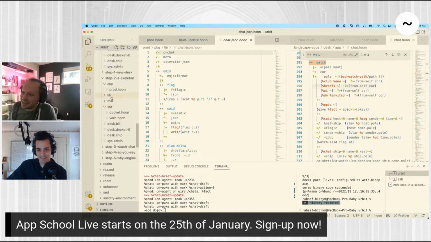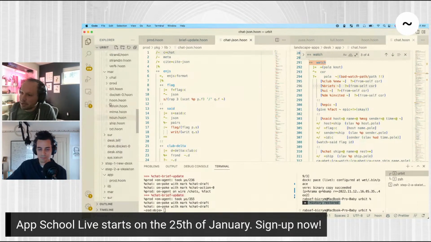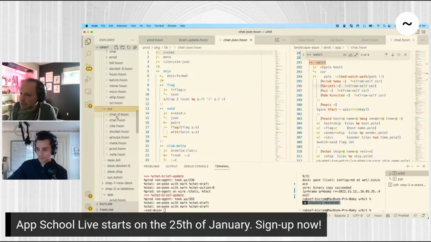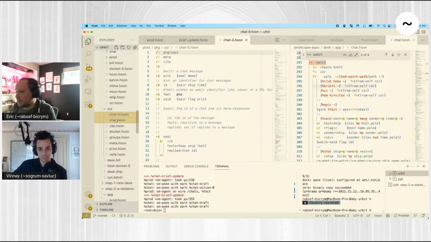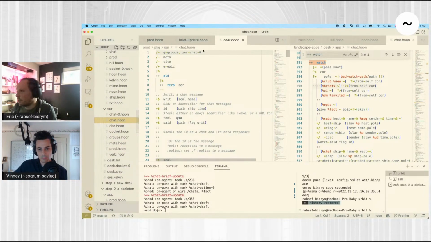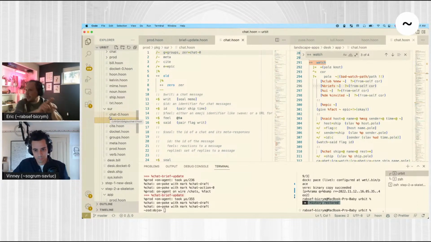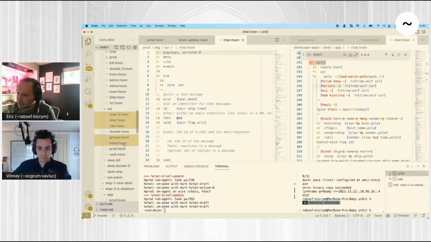Yeah. And then the last thing is we need some sur files from up here. So we need chat 0. That's just an old version, but I think it's read into chat. So this is the thing that I had to do. I looked at the mark file, which imported chat. I looked at the chat file, which imported groups and chat 0 and meta and sur, and we'll see epic here. So I do in fact need epic, right? And this told me what other files I needed to import. So again, we could have done that live on stream for you, but rather than spend your time with me reading things, we're just going to copy those files down.